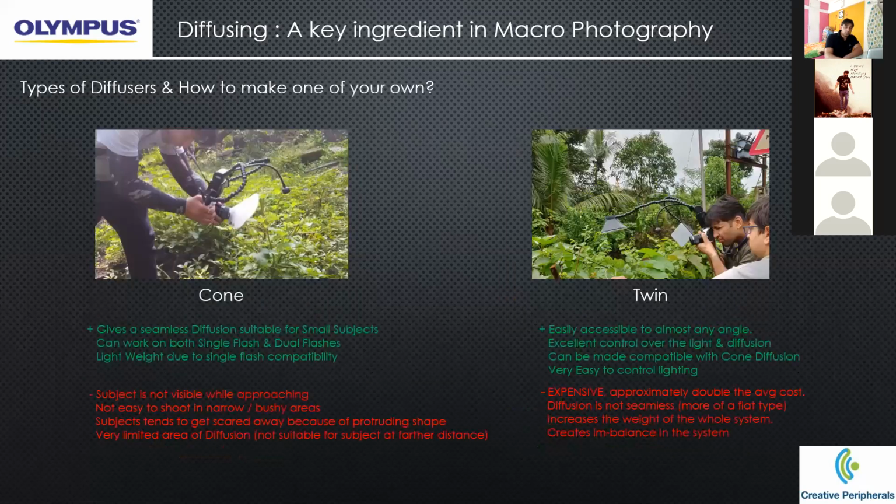Believe me, this is when my macro photography kick started. Although there is no official definition of diffuser types, this is made up by me because I have two kinds of flash, single flash and double flash. Single flash looks something like this, which you have seen very commonly. The uncommon thing is this. This is my twin flash. Can you see this? My twin flash. This is my single flash.